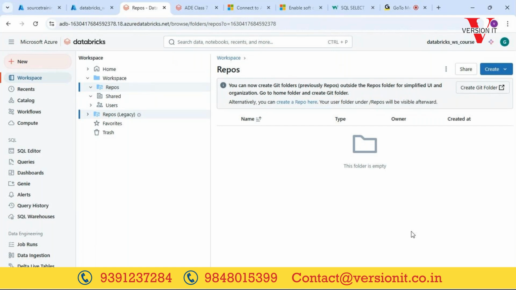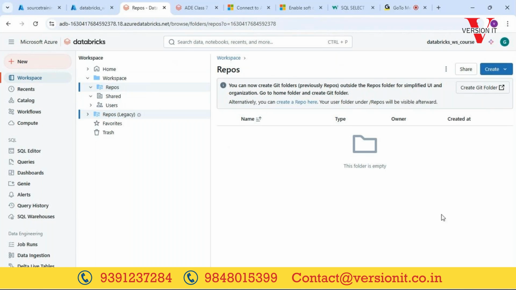Whenever you want to do any modifications to the existing report, all you need to do is import the repos, the folder which is available in the GitHub tool, and get the code. That is called a pull request. You pull it into your workspace, add your changes on top of it, commit the changes, and merge the code into the main branch. So that's how it works.